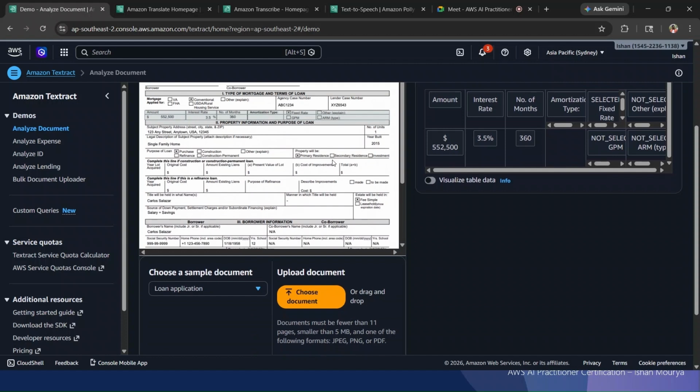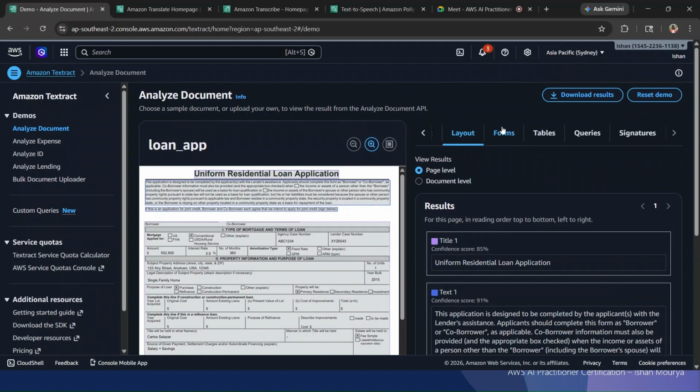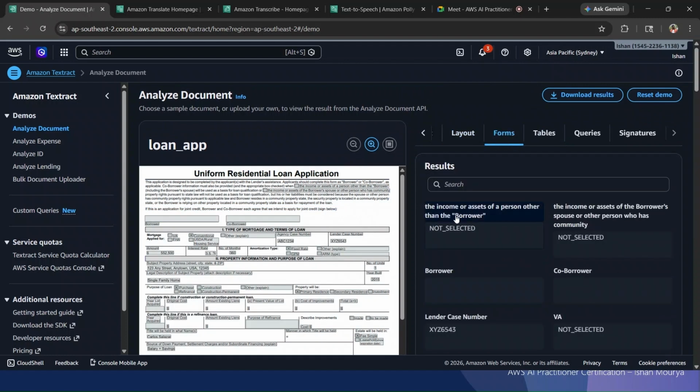Okay, it can detect the text, obviously, then it can detect the layout. It can detect the forms. Forms is basically key value pairs. So this key value pair term might come in the exam as well. Like a document is there and someone wants to extract the key value pairs from it. So which AWS service should we be using? So we know now that AWS Textract can be used for these things.